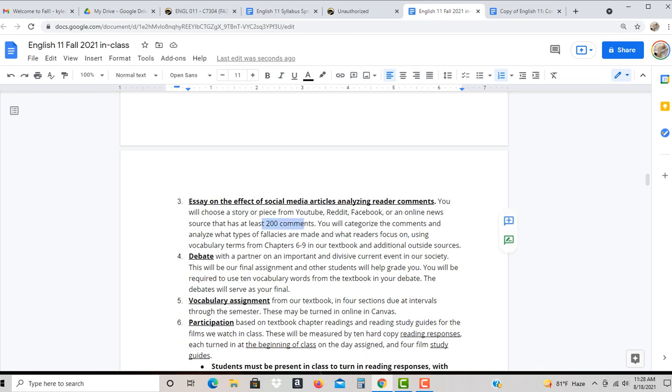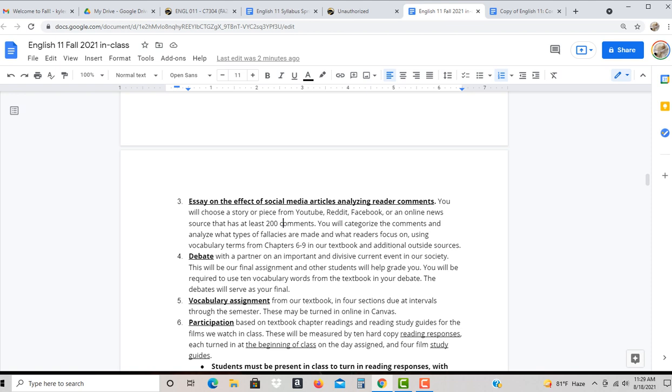You are going to find something that has at least 200 comments, and you are going to ignore all the bots. So if the majority of these comments are bots, next. All right, so you want to check into the comments and see what are people saying, and you are going to see left field, right field, everything in the middle. People are going to be arguing, and it is incredible to witness these comments. And you're going to put them in categories and start talking about them.